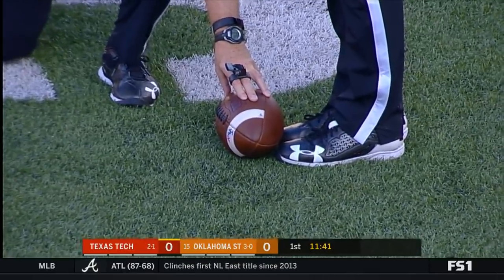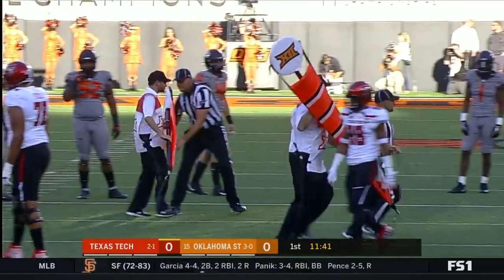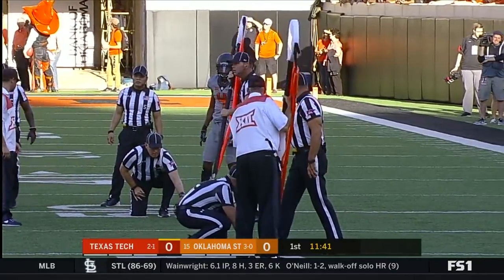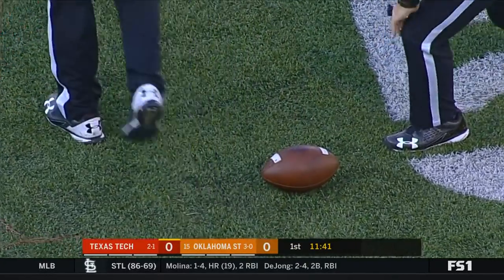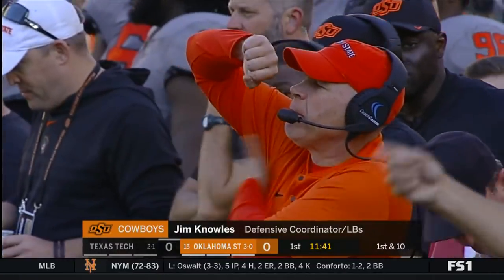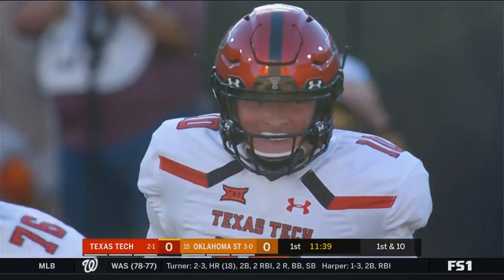I'm going to take a measure to see if this is a first down indeed. This will be an interesting game for the defense, especially that defensive line, as good as Oklahoma State's defensive line has played over the past couple of weeks, because of the tempo that Tech likes to play with. And it's a first down for Tech. Well, and they'll take every one of these breaks right now. It doesn't matter if it's an injury, a measurement, a replay, because Texas Tech wants to go fast. They lead the country in number of snaps per game at 93, so they want to get the ball out quick with a lot of frequency. And this defense, if you can't substitute, you're going to get awfully tired.